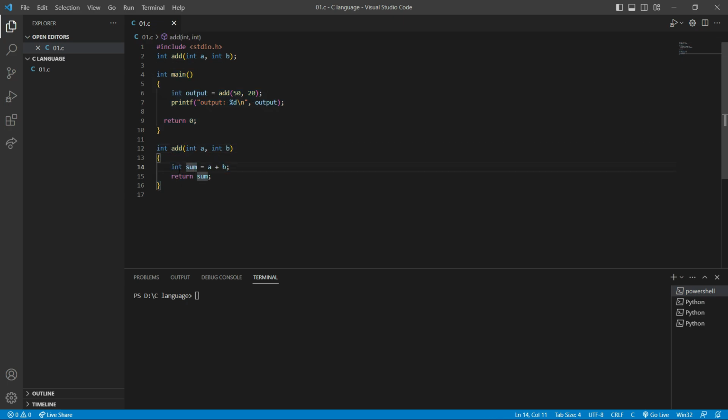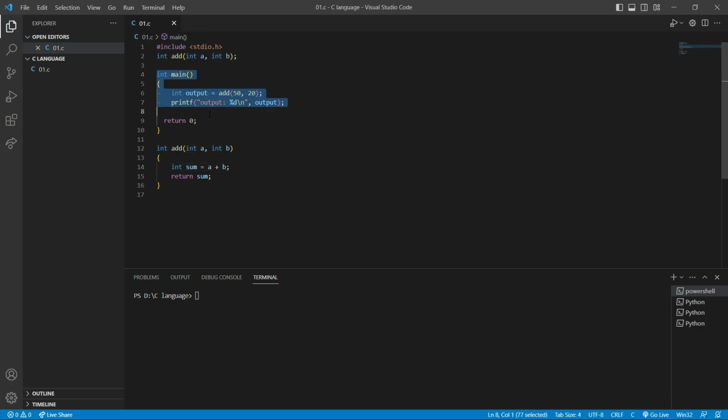So here inside this function, we have some variables, for example, variable a, variable b, variable sum. These three variables are just for this function. We cannot use these three variables outside this function. So basically we have two kinds of variable, local variable and global variable. So this a and b and sum, they are local variables. They are local to this function.